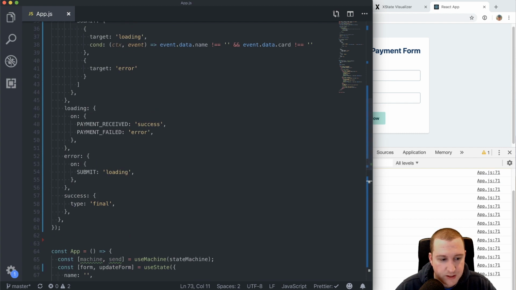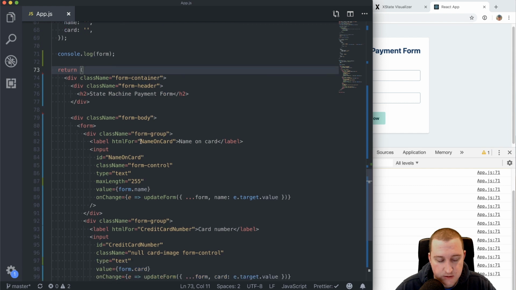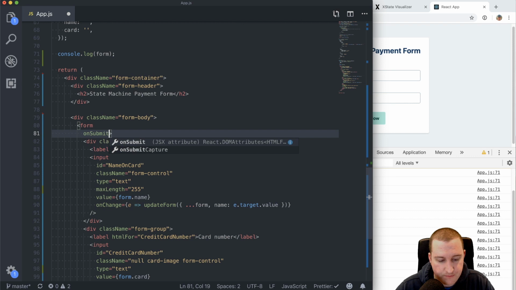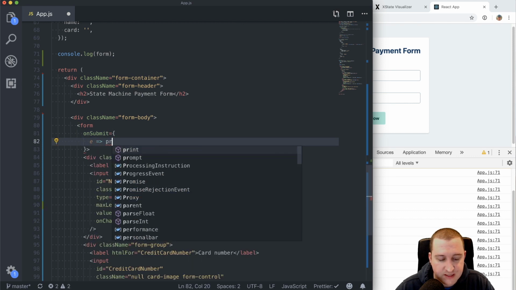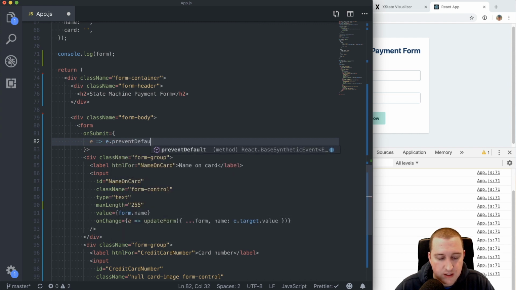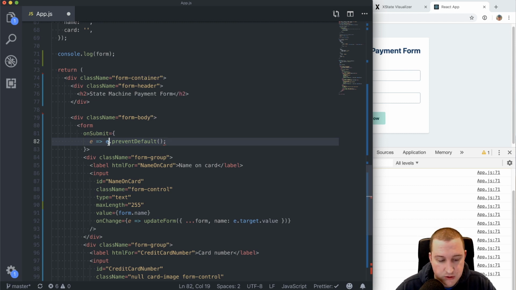So the next thing we can do is wire it up so that when we submit the form, we send that to the machine. So on submit, what we'll do is prevent default. Since this is a form that typically when you would submit in the browser itself would reload, we want to prevent that from happening so that we can actually take over and tell the browser what we want it to do.